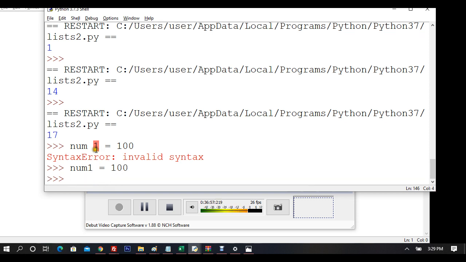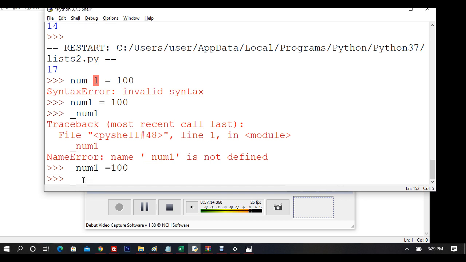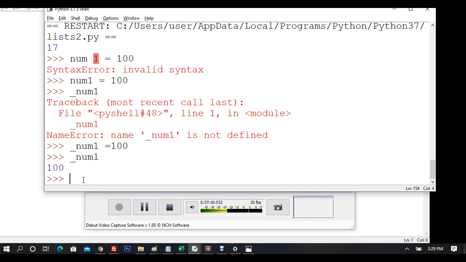You have to understand that we cannot give spaces in variables. Variables can never have spaces. Can we start a variable with an underscore? Yes, we can. You can say _num1 is equal to 100. Now if you say _num1, I'll get 100. So that is also possible.